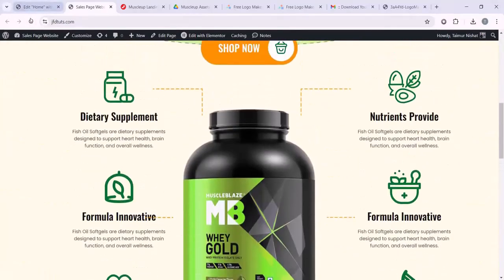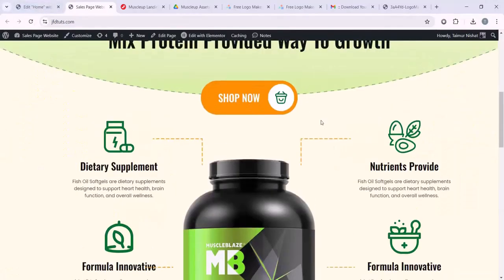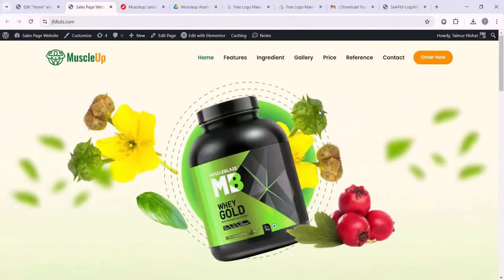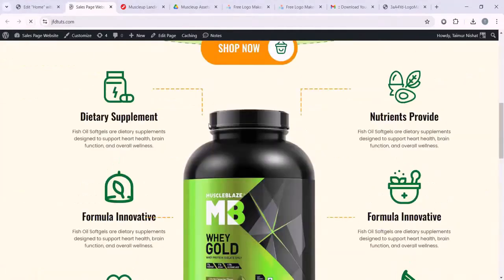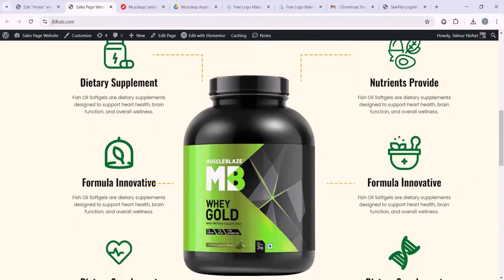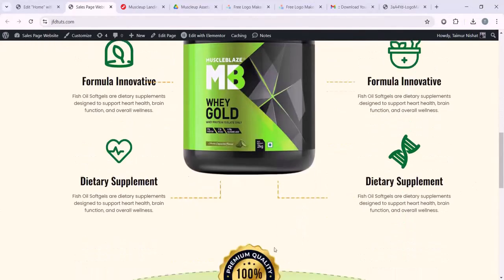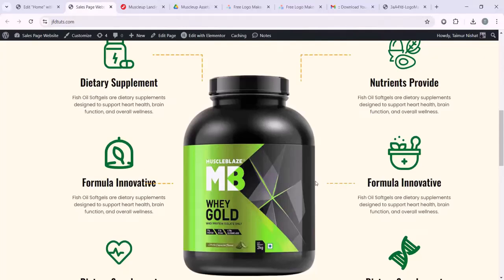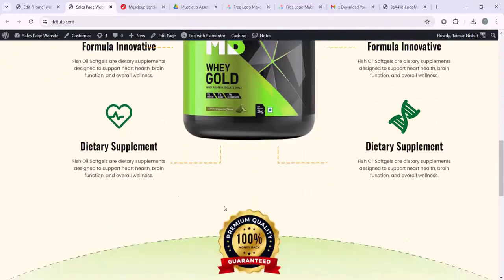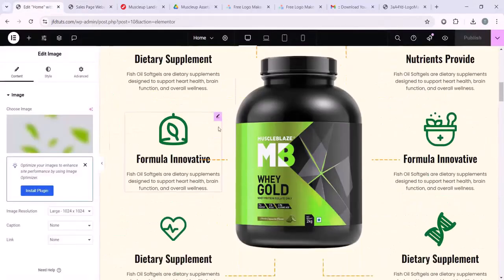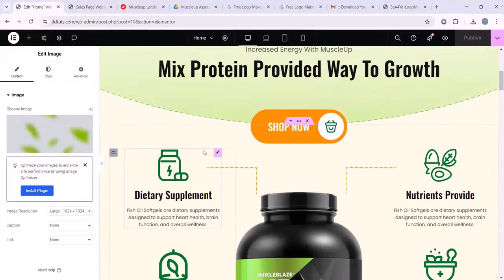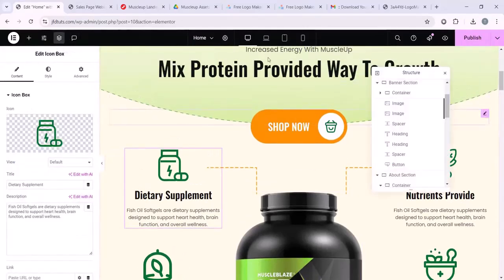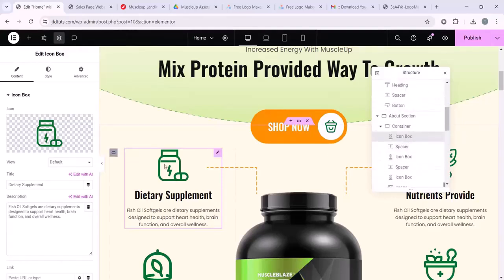So in here, if we refresh our page, animations are good. And here, as you can see, we don't have any animation or any entrance animation on this section, but it really would be good if we add some animation on these items, right? So let's quickly add it. So first, let's start with this item. You can turn on the structure as well. So this is the icon box, right?